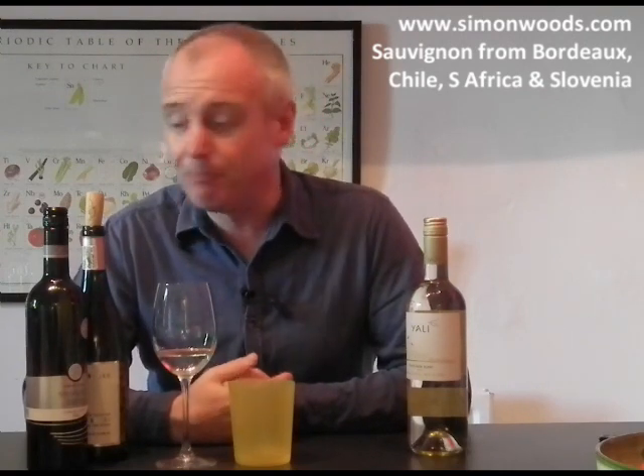We've got this nice grassy, citrusy character. Bit of green apple there, but one of the things I noticed more than anything else is elderflower — I can't remember the last time I had my mum's elderflower cordial, which is the font of all elderflower notes in my tasting repertoire. It's got that slightly outdoor greenness to it. It smells like it's going to be a nice, clean, fresh, sappy wine. For some people it might be a little bit on the sharp side, but if you serve it with fish and chips — just think about that sprinkle of vinegar — or with some seafood, it would go really nicely. Not hugely complex but rather tasty. It's a good crisp summer wine, a picnic wine.